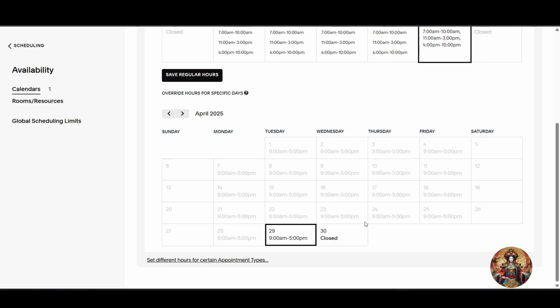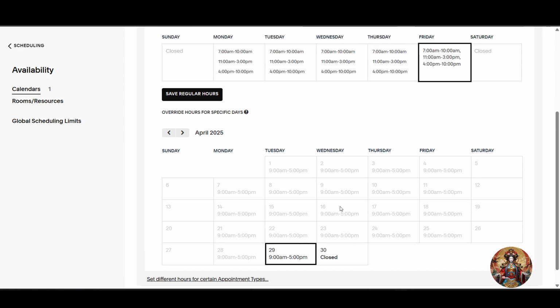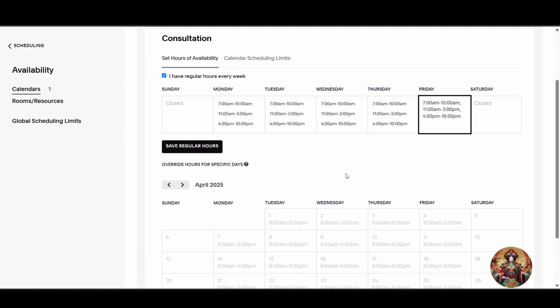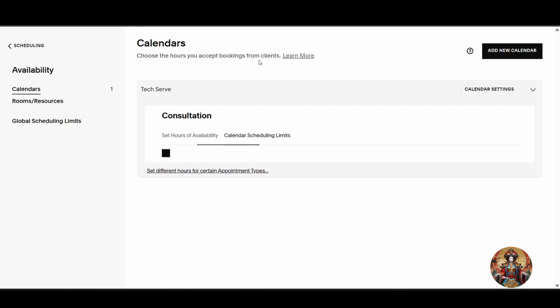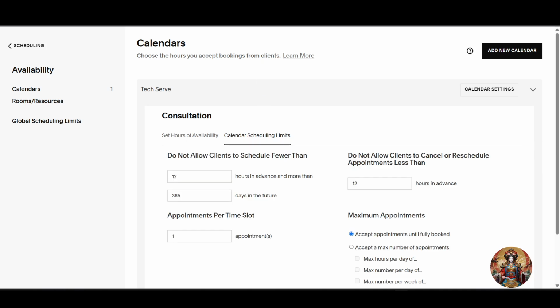Next, let's make sure your booking rules are set properly. In the same availability section, there is a tab called Scheduling Limits. After setting the hours of availability, simply click over here. This controls how soon or how far in advance people can book.